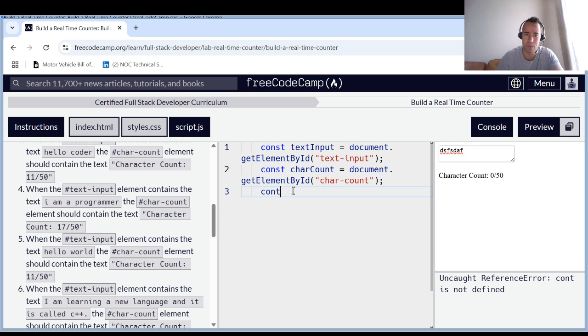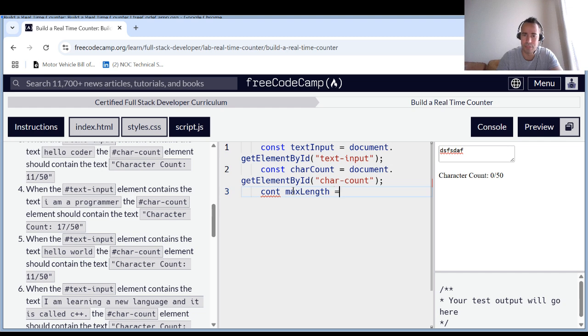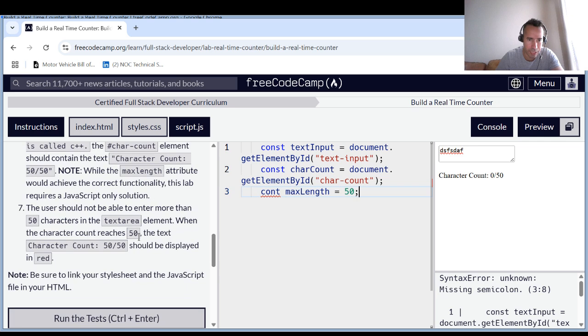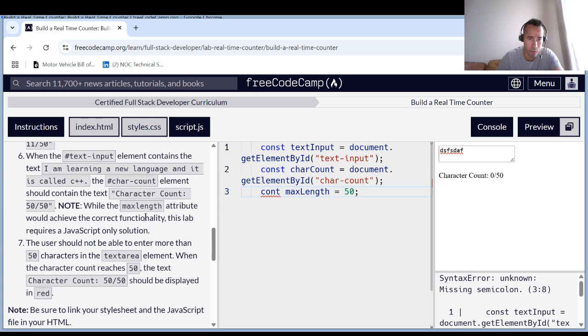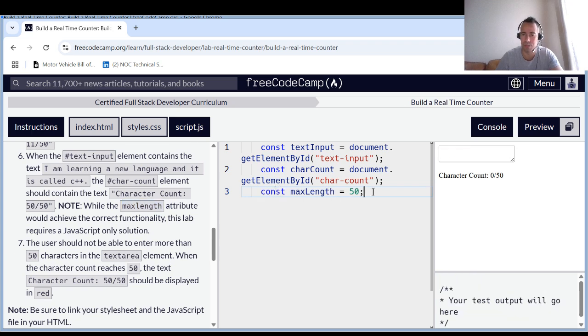So we're gonna do this one right here, const max length equals 50, right? Because if I read correctly here, max length 50, they don't want us to do it through HTML. You could do it through HTML, but they want us to do it programmatically through JavaScript.